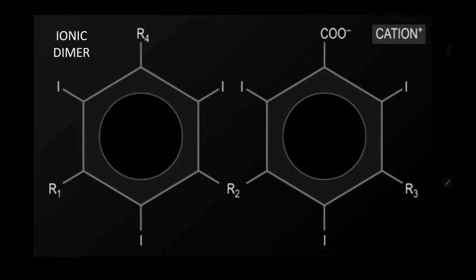Be it ionic monomer or ionic dimer, it has a carboxyl group. And later it was found out that the carboxyl group present in ionic contrast agents is responsible for neurotoxicity. And not only that, we know that the adverse effects in ionic compounds are mainly due to their ability to form ions and disturb the electrical activity in the cells. So what if there are no ions at all? What if a compound is there which will form neutral particles after dissociation? Therefore, it will not react with tissue at all.